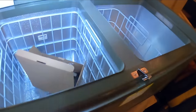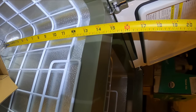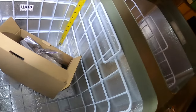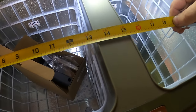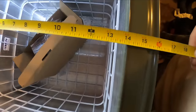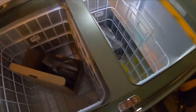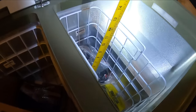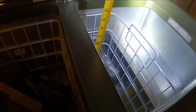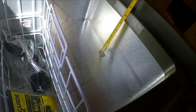Let me show you some measurements. From the cage bottom to the top we've got about 14 inches, leaving a little room for that lip. About 15 inches deep, 14 inches deep, about 13 wide. On the refrigerator and the freezer — same, about 14 inches long, about 13 inches wide, and about 14 inches down to the cage bottom. The smaller section here is about six and a quarter to six and a half inches.